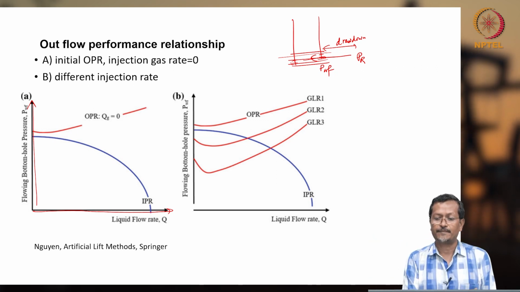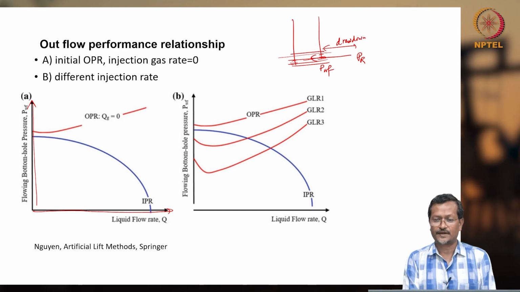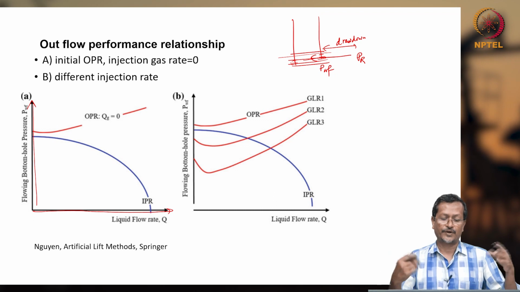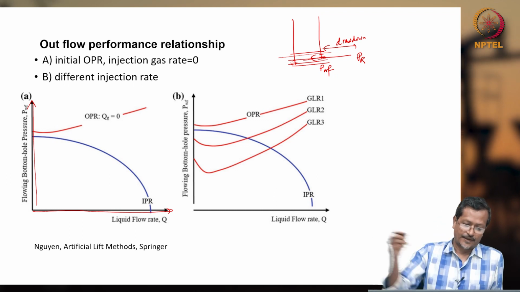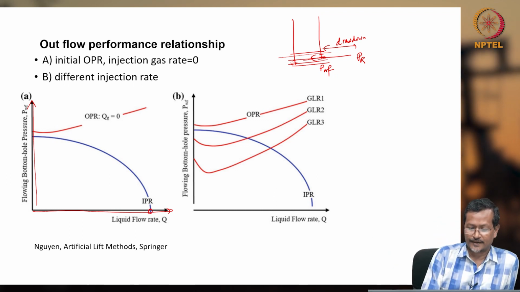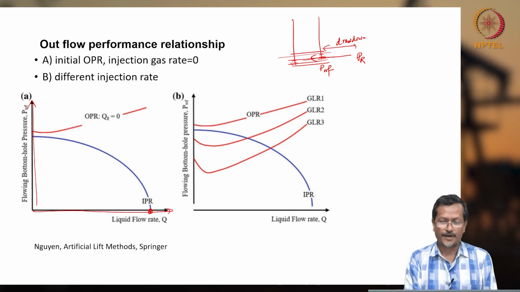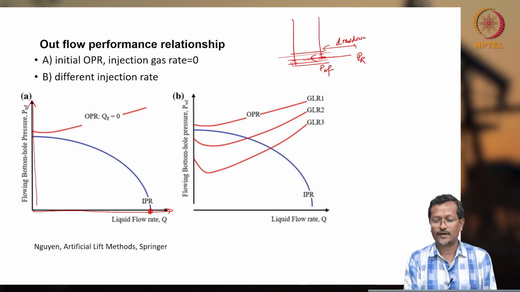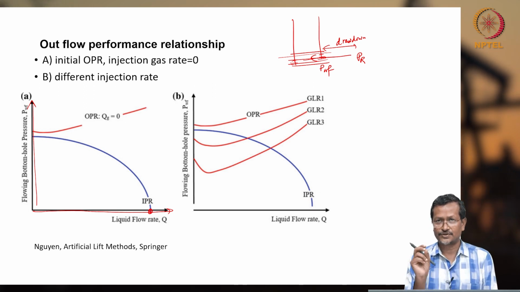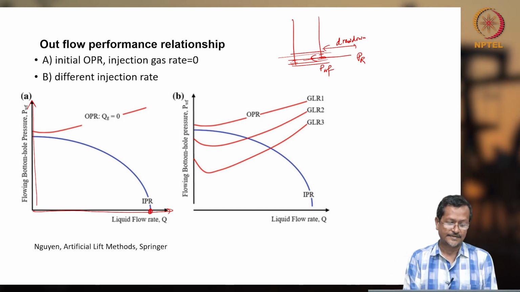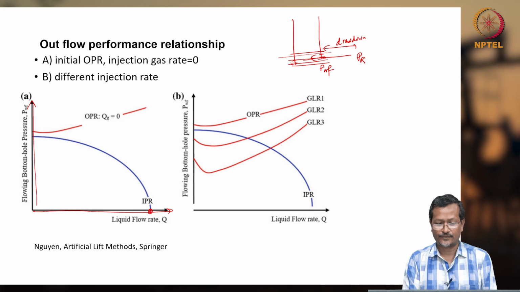Now, if I make flowing pressure 0, that means I am making a big drawdown, and a big drawdown means my flow rate will be very high. In the IPR curve, I can get absolute open flow, a very high flow rate. But when PWF, the flowing pressure, becomes almost equal to PR, the drawdown is almost 0, and in that case you get a very low flow rate.